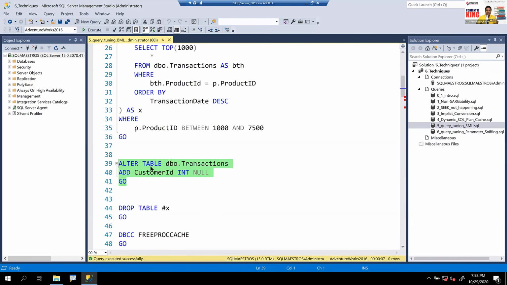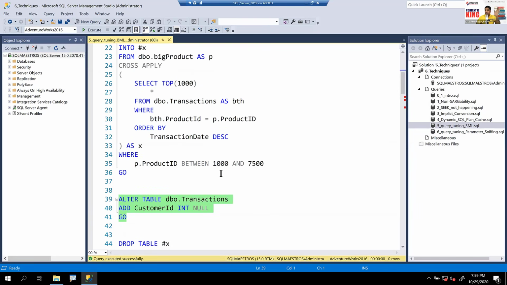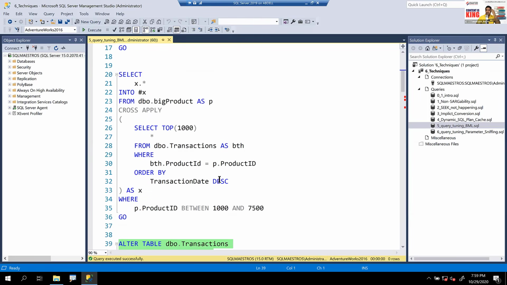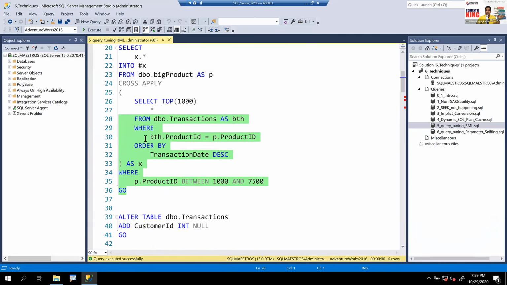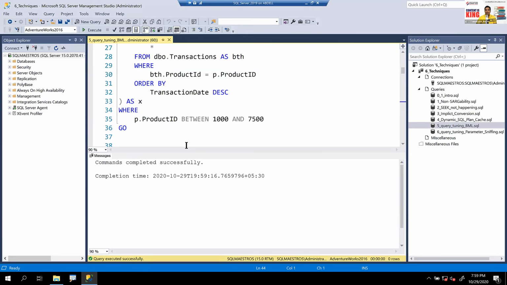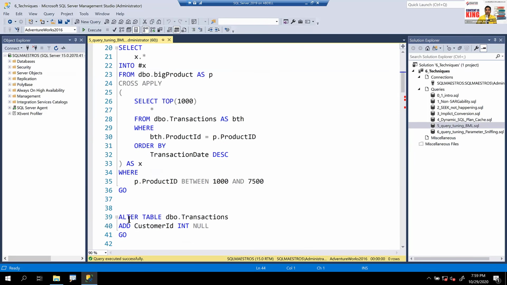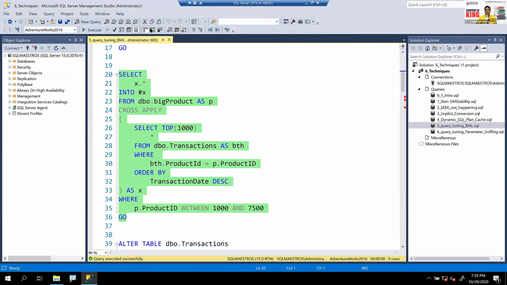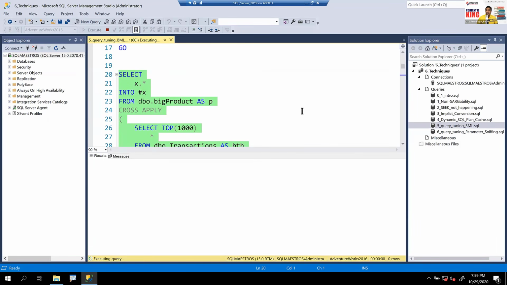Now, did I really add that? Let's go and add this. Okay, yes, it is added. And now what? You were not aware of this. Let's assume, because as I said, this was for some other application in some other department. But just like any other normal day, you go and execute your query. I need to drop the table to execute the query again. So let's drop the table. And like any other normal day, you go and execute your query now. And to your surprise, let's turn on the actual execution plan and execute. Now this query takes a lot more than what it took earlier.